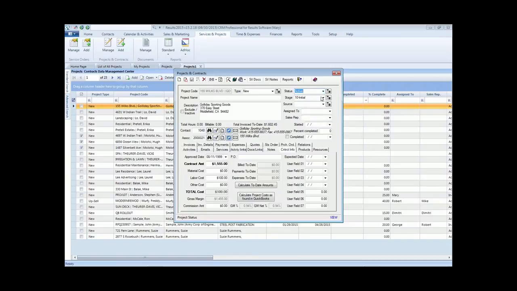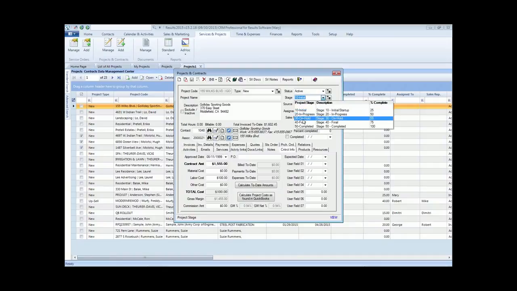Also, please note, results has a very sophisticated status and stage where you can have a different list of statuses specific to the project. So, for example, if your project is roofing, then the status for roofing might be just active, completed, and in progress. But if it's HVAC, then there might be on hold, or awaiting parts, because there's a dependency on physical entities that you need to install before you can do the work. So the status could be generic and available to all your projects, or could be very specific to the type of project.